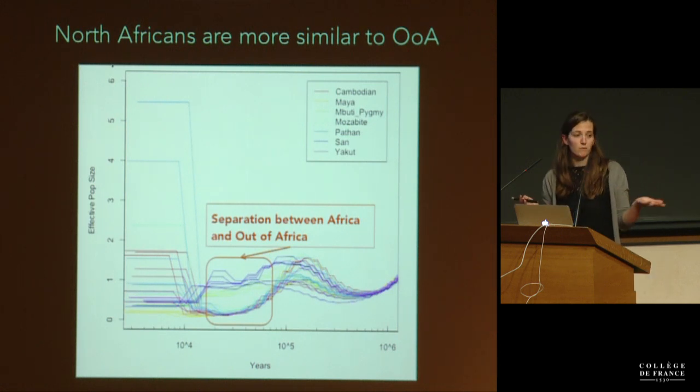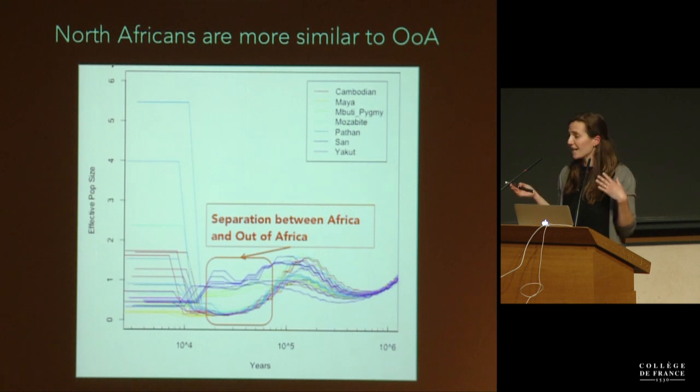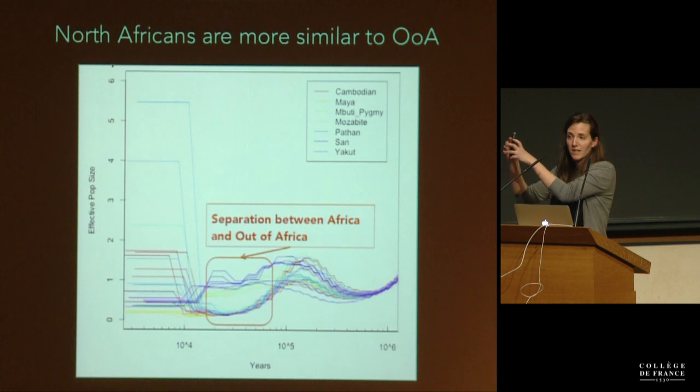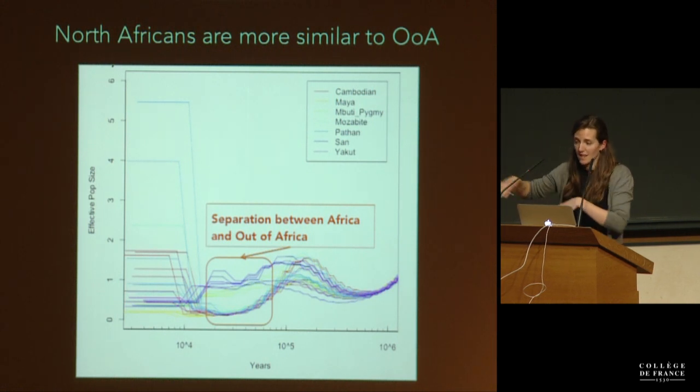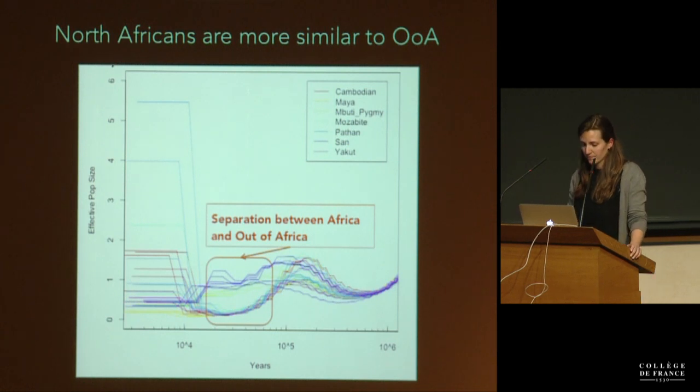So if you remember what I told you before about the effective population size, this basically matches the fact that they first went through that bottleneck when populations went out of Africa, their genetic diversity was reduced, and then they went back to Africa again.